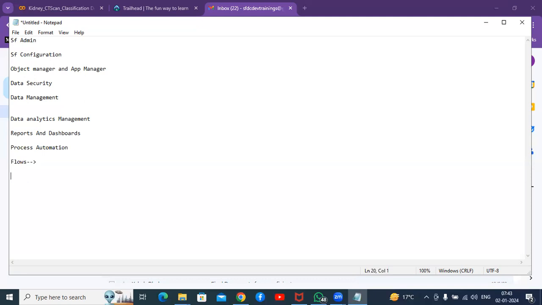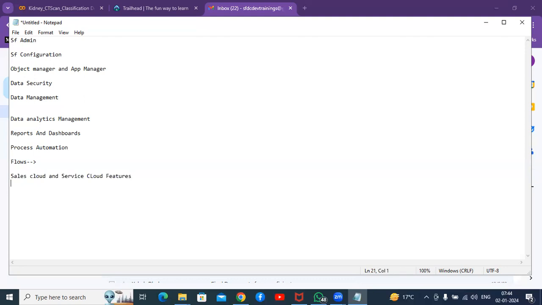After this, next we'll see the Sales Cloud and Service Cloud features. The Sales Cloud and Service Cloud features are nothing but email to case, how email to case works, how web to lead or web to case works, how we can configure such kind of stuff, what is opportunity tracking, what is lead management. That complete stuff we'll discuss in these Sales Cloud and Service Cloud features. So at a very high level, this is the curriculum or content which we are going to discuss in the admin course.